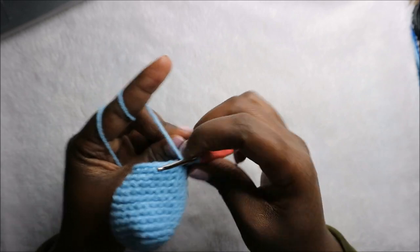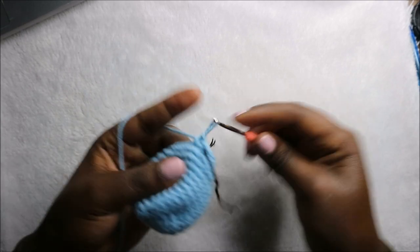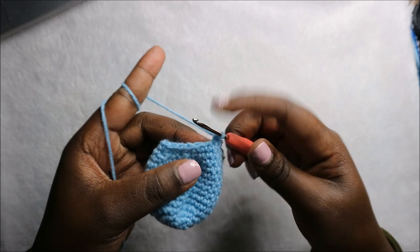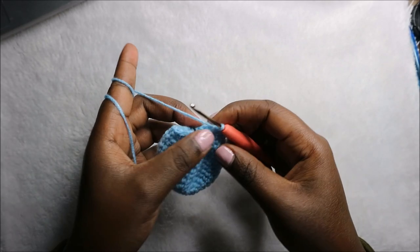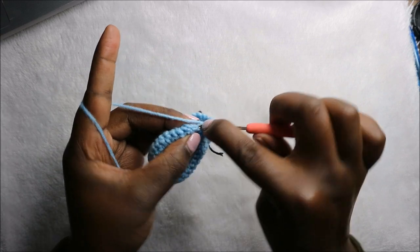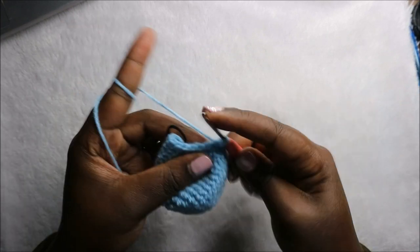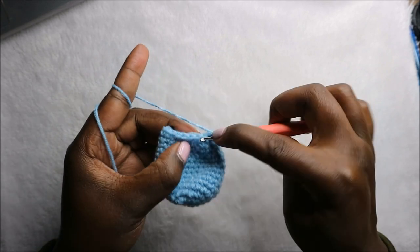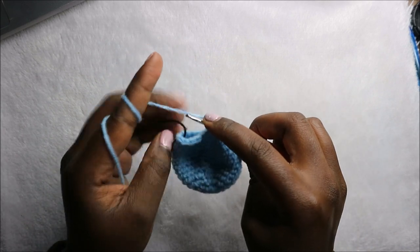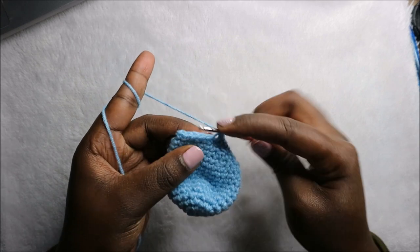Okay, so now in the 16th row, we are going to start by doing 5 single crochets. So we'll do single crochet 1, 2, 3, 4, and 5. Okay, and then we are going to decrease 5 times. So we'll do decrease 1, decrease 2, and decrease 3, decrease 4, and decrease 5. And then we'll do single crochets in the remaining 5 stitches.